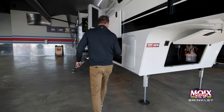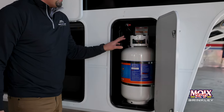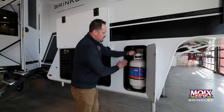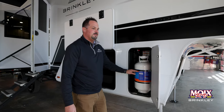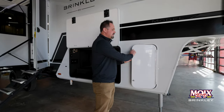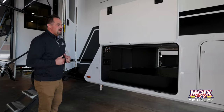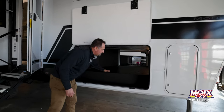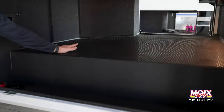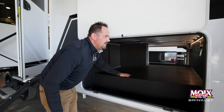Moving along here, we have 30-pound LP tanks directly from the factory, one on each side. You do have enough room in here to fit a 40-pound tank as well. And the hose is long enough to extend down for a 20-pounder in those pinch situations where you need a little bit of extra gas and can't find a fill station — you can swing through and grab a 20 at a gas station if needed. You're going to have a nice large pass-through storage here with a big, thick inch-and-a-half door with slam latches and coin flooring inside — the same flooring we use in our toy hauler garage floor, which has a nice grip to make sure your stuff isn't sliding around.